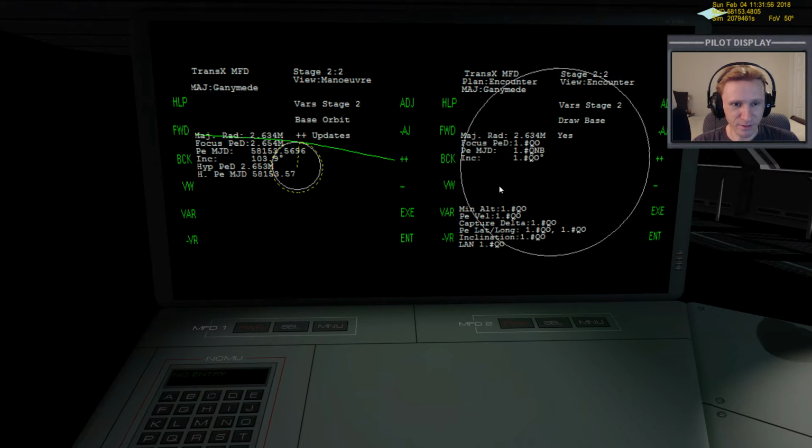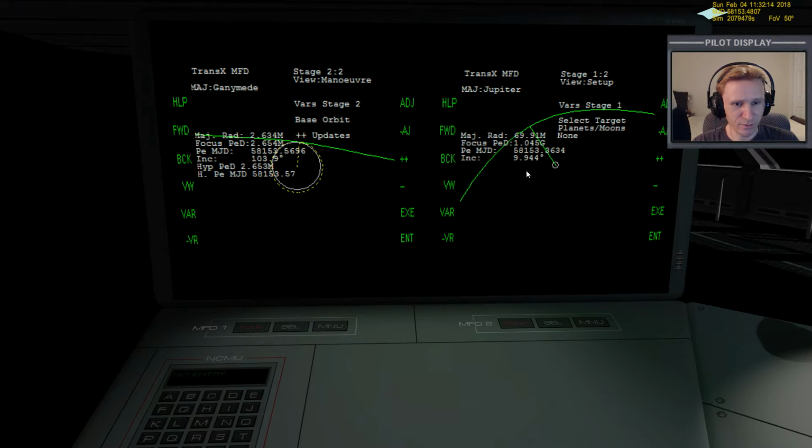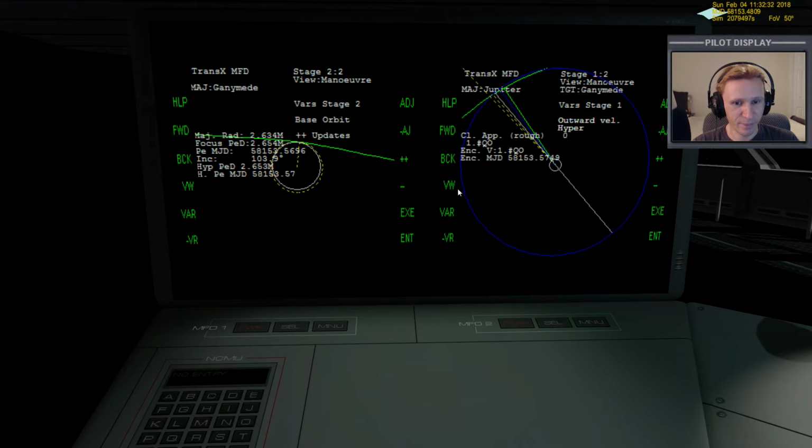Perhaps if I bring up this instance of Transx, and on this side, turn maneuver mode off and go to view setup and select no target. Now go forward to reset that stage 2 on this instance of Transx. Now reselect Ganymede. And now this instance of Transx is just completely crashed. I don't know why that happens sometimes. Weird.